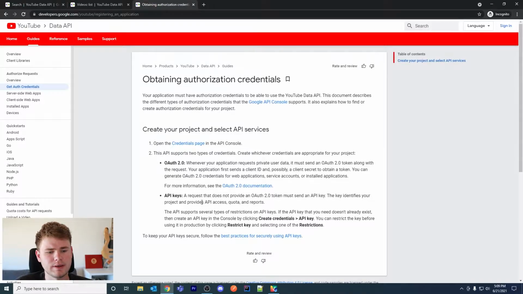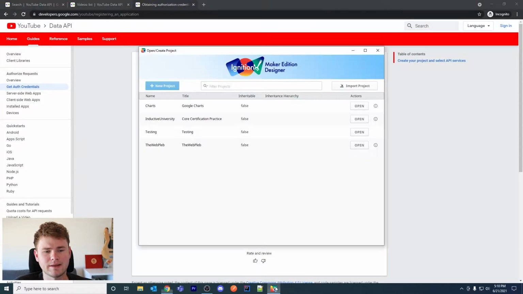What you need is an API key, so you don't need to worry about the OAuth 2.0 and getting tokens, getting refresh tokens, all of that. You just need an API key, which you'll include in the URL of the request. It's very easy to work with. Just follow these steps here to generate that API key, and then once you have it, you can use it for your requests. But other than that, let's get started.